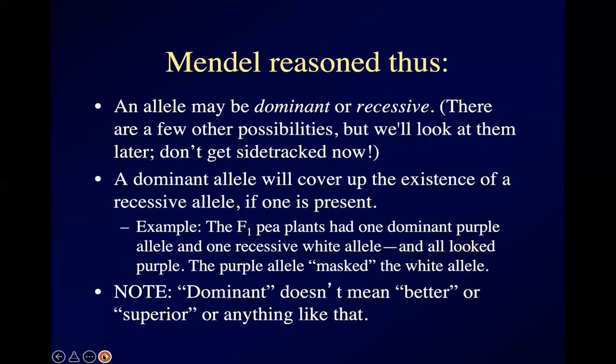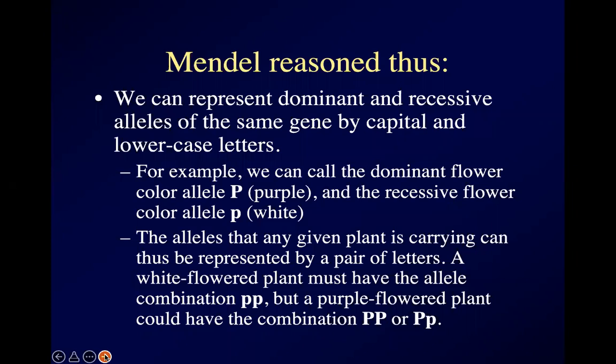Alleles may be dominant or recessive, and the only thing that a dominant allele means is that it covers up the existence of a recessive allele. An individual that's heterozygous is going to have the dominant allele trait, and the recessive allele's effect will be hidden. And that's all that means. It does not mean common. Dominant doesn't mean better. It doesn't mean it's more common. It doesn't mean it's normal or anything like that.